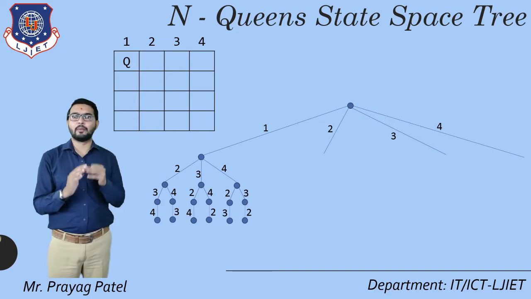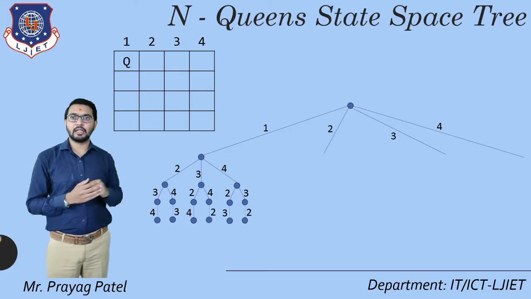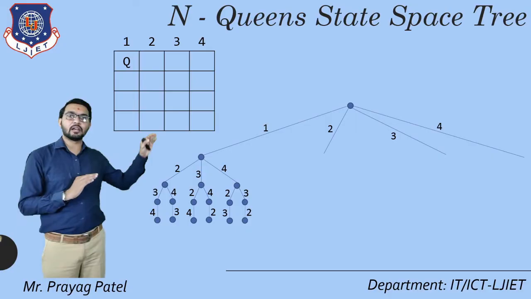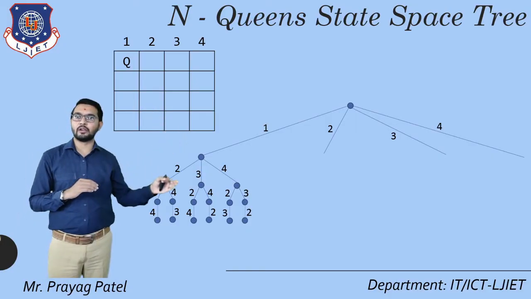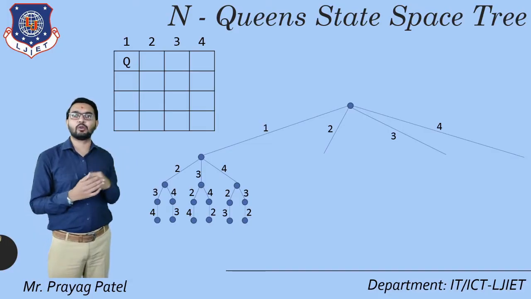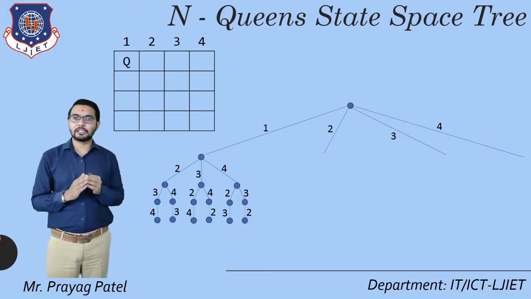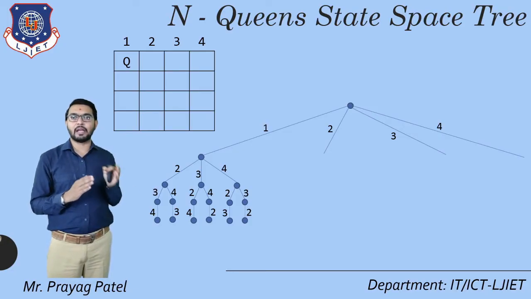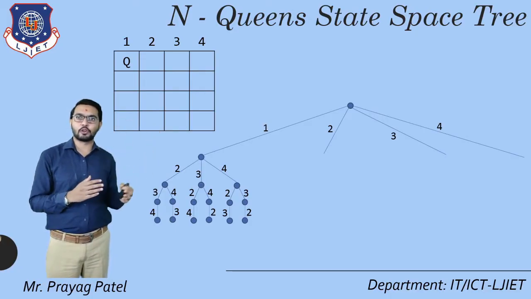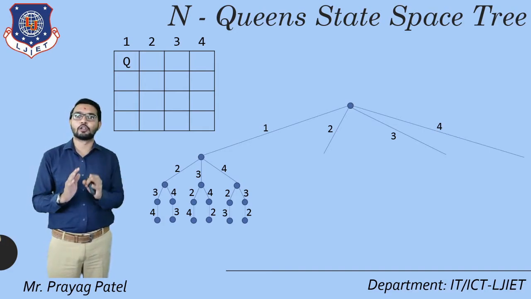In the N queen problem, or in the backtracking technique, we consider each and every possibility. If we consider the first possibility according to depth first search, then consider from first 1, then 2, then 3, then 4. If this is not our solution, then backtrack to your previous node or parent node. From the parent node, if any path is possible, then consider this path. If no path is possible, then consider the previous parent node. According to this process, you can move by depth first search and find your solution.